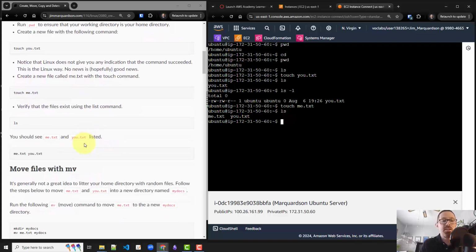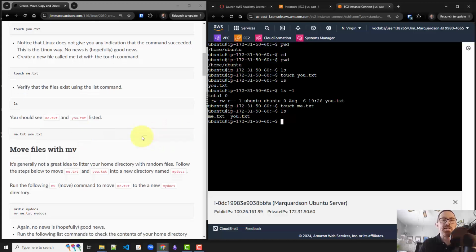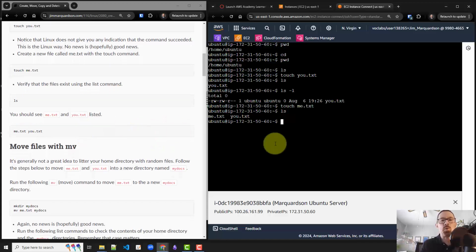Good enough. Let's make a directory, because maybe we want to organize these and move these files somewhere else. I'm still in my working directory of /home/ubuntu. So I'll run mkdir, all one word, and then the name of this directory. I'm going to call this directory mydocs.